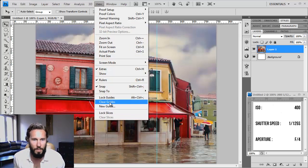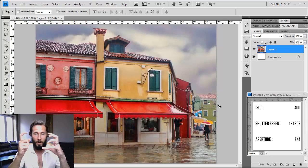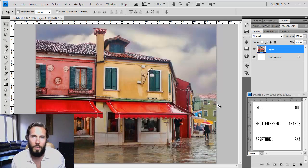The second thing that I would suggest, let me just clear the guide, would have been to lower your point of view. Here you were touched with what I call the tourist syndrome. What happens with tourists generally when they want to take a picture is they just bring their camera up to their face and shoot. In many cases that can work. The problem is, in today's society, we are very much used to seeing lots of different images, so you have to be as original, as new as possible. For this, you have to propose different points of view, something to engage the viewer.